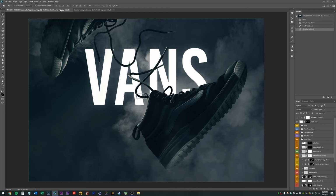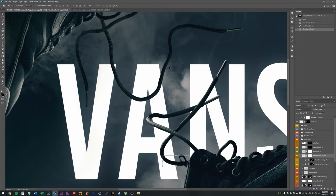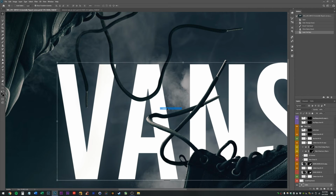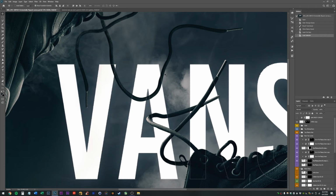Let's say that we want this lace to be behind the A in our text. What I will do is I will find my lace layer, which is that layer. I'm actually going to make a copy of it, and then I'm going to select my text, control click on it to select it, and then I will go back to my lace layer, which is this, and then I'm going to paint with black on this selection here.